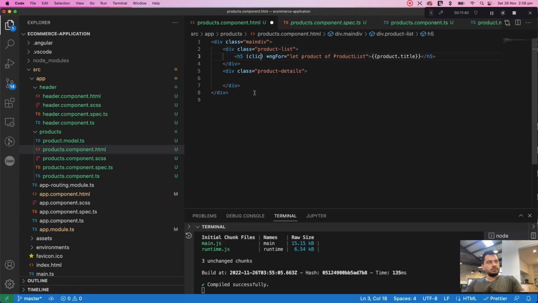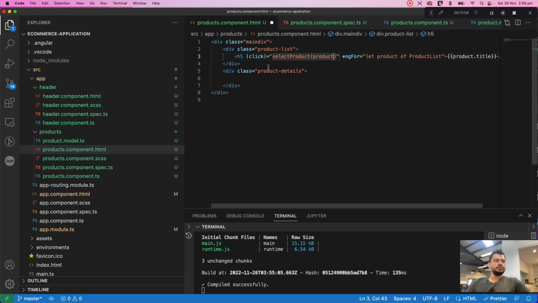I will use event binding, and using the click event listener, I will define a new function which will be select product. Inside of the select product function, I will pass in my product, whichever product is clicked on.